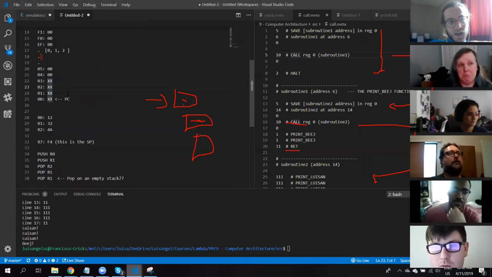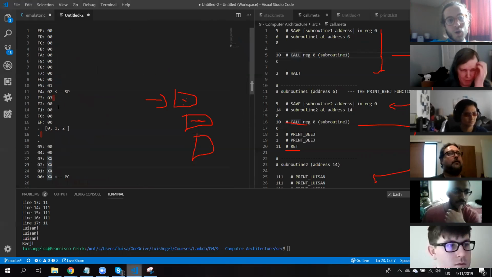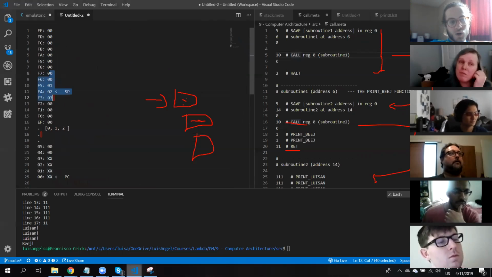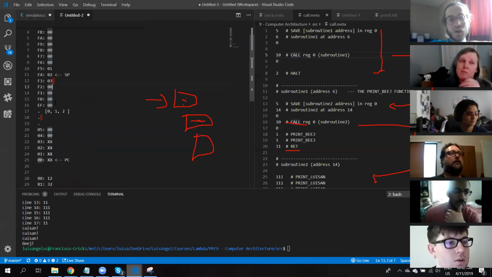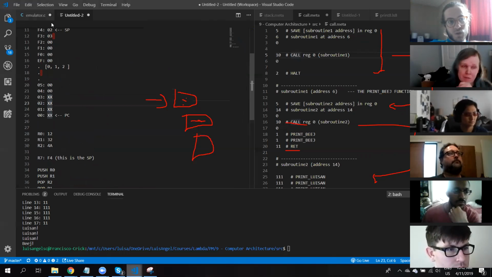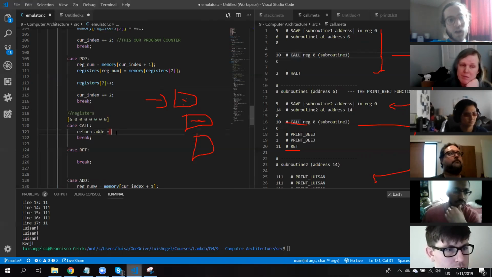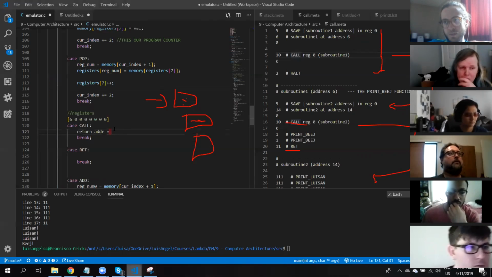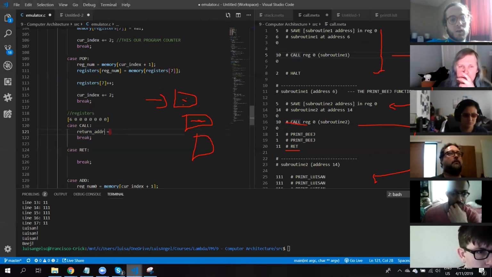But yes, we call it the stack. The stack pointer is where we're storing our variables or local variables. Our program counter is what's telling us what instructions to run. So yes, we are moving our program counter right now. But you were close, Brian. You were close. So, return address, right?